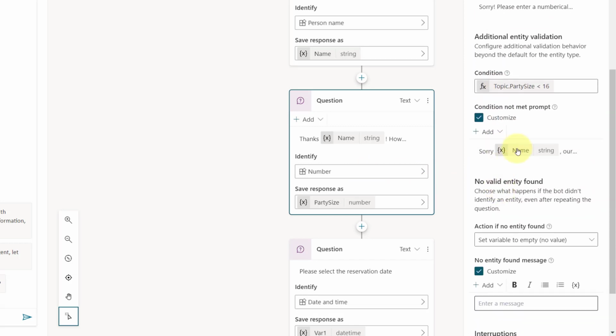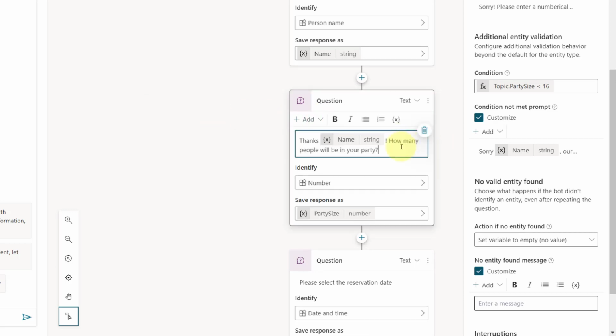And then we also have additional validation behavior here as well. Like I just explained to you, we can assign that entity to a question, which we did here. We're saying this is a number, a number entity, so we want to get a response that is a number. Now, this particular question is about a restaurant reservation, and it's asking how many people will be in your party, right? So you can add a number to that, 15 people, 8 people, whatever.